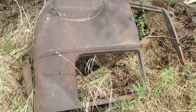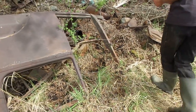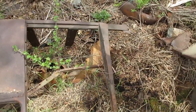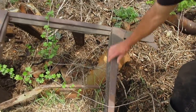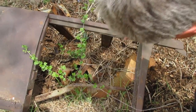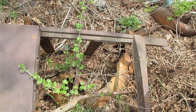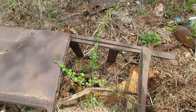They tended to curve upward. So the next time I came, I did notice that it had striking similarities to the Model A, and then I was less sure again. Some of those similarities are like this door post, which is similar to a '28 or '29. And the step plate, which looks like a Ford step plate to me. Could it be some sort of Model A I wasn't familiar with? Maybe a Victoria?